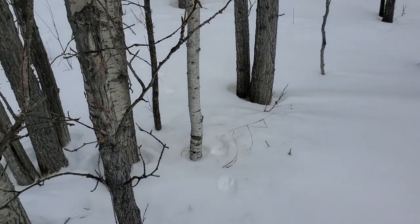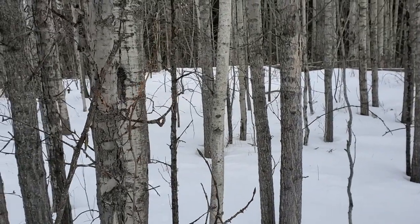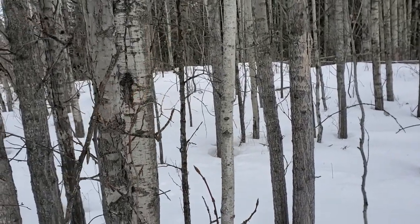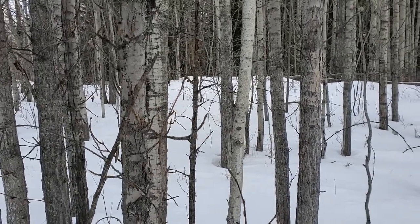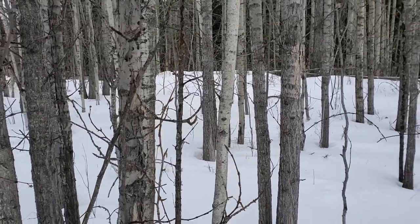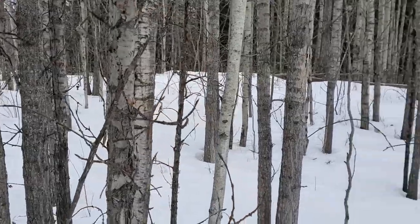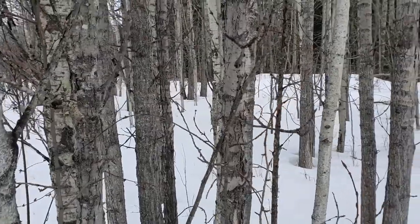Anytime that the trail changes or does something radical that I can interpret, I'll take some film. Okay, here we go. There's the trail heading that way. In this area, it's deciduous forest right here, but as soon as we get to the limit of the snow, as you can see in front of us, it drops off into a mixed wood spruce forest, and then it drops down into a bog with tamarack and black spruce and a lot of mossy forest with a lot of snowshoe hare in it.